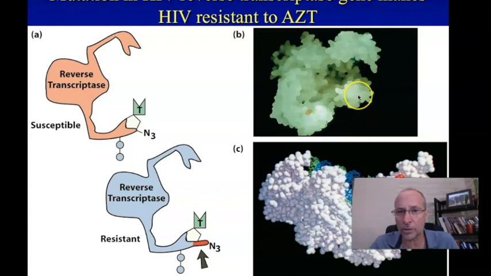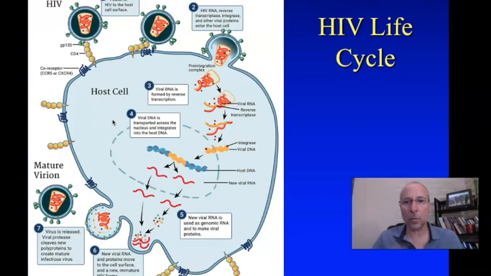This is the arm that changes. This is the other arm. Okay, so this is the key. Now, this is normal reverse transcriptase. But like I said, when the reverse transcriptase is making the copy here, it will cause mutations. It will be sloppy. And it will occasionally make a mutation in its own gene.